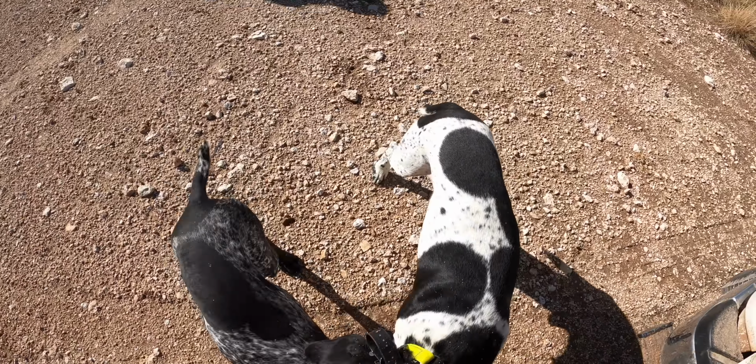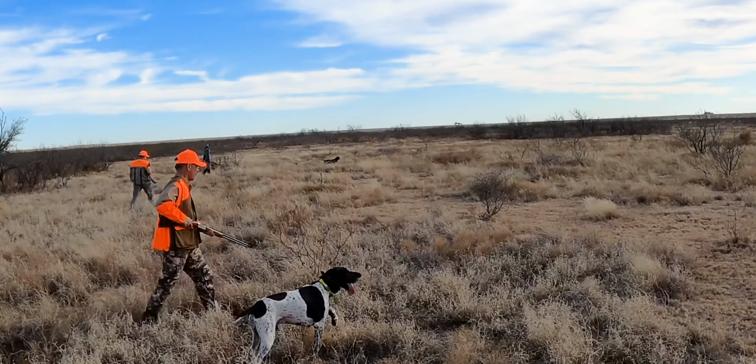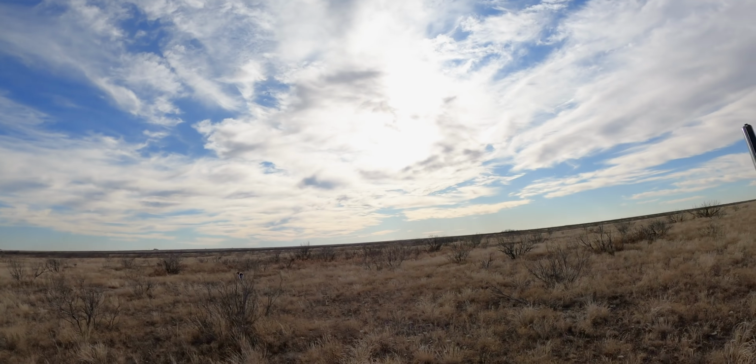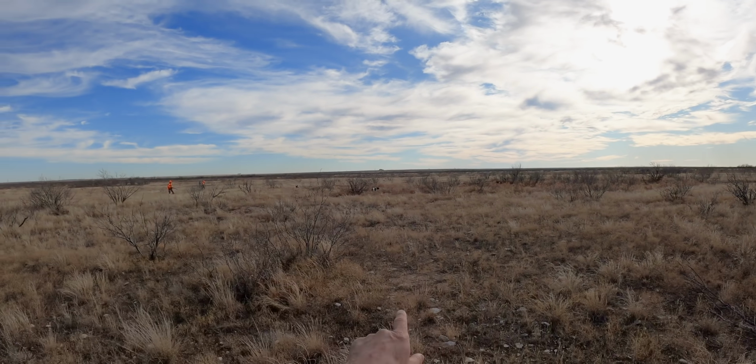Nice card. We're gonna just keep this. There's a point over here. I guess they're a good ways off him yet. He's just backing. And he's greedy, so he turns his face up into the wind. Nice breeze right in our face. That little bit of cloud cover is giving us some protection from the warm sun. There we go.